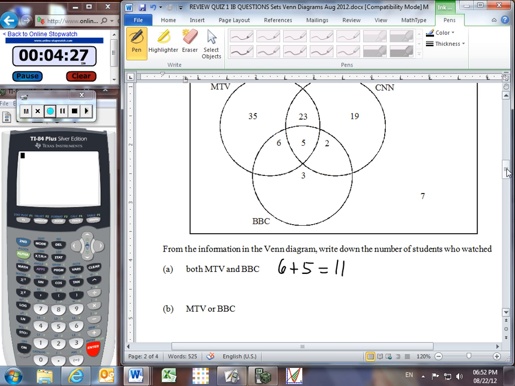Part B. The number of students who watch MTV or BBC. So remember the OR, we can kind of take everybody in both circles, sort of like the MasterCard symbol again. So that's going to be 35 plus 23 plus 6 plus 5 plus 3 plus 2. We've got six different regions that appear in either circle MTV or circle BBC. So let's add them up. 35 plus 23 plus 6 plus 5 plus 3 plus 2. And that gives me a total of 74.